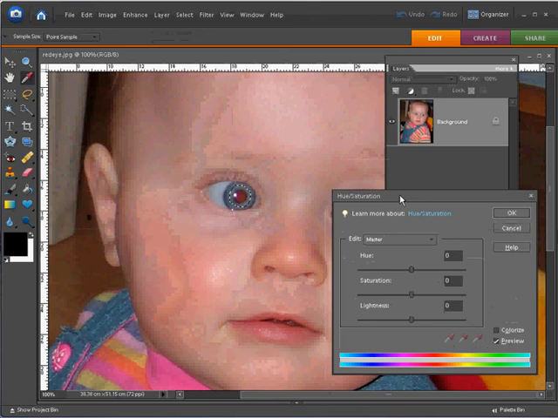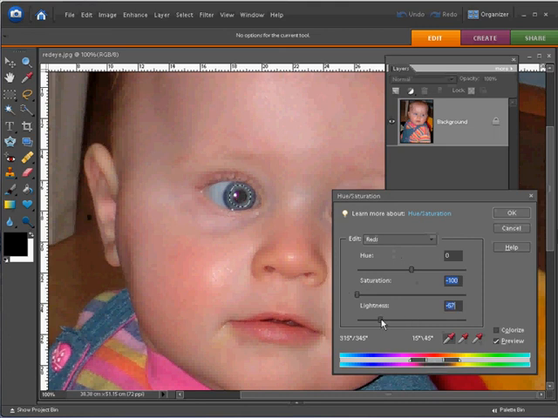With the Hue Sat palette up on screen, where it says Master, click there and select Reds from the list. This means that the Hue Saturation palette is only going to seek out areas which are within the selection you've made and are coloured red. Once you've done that, move saturation all the way to the left, so it reads -100. You can see the colours taken out there, and then with lightness selected, just move that slider all the way to the left as well. And look at that, the red in the eyes has gone black.